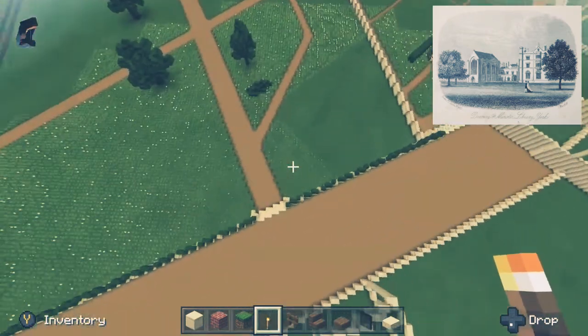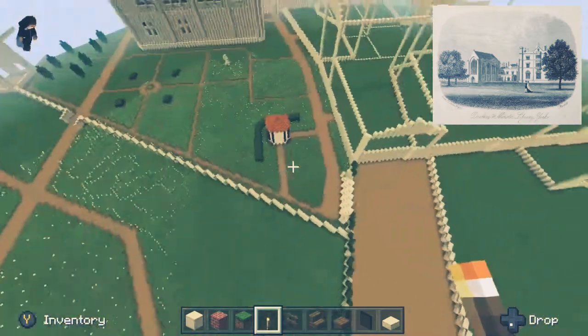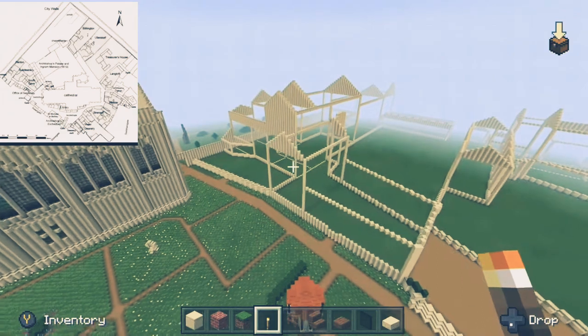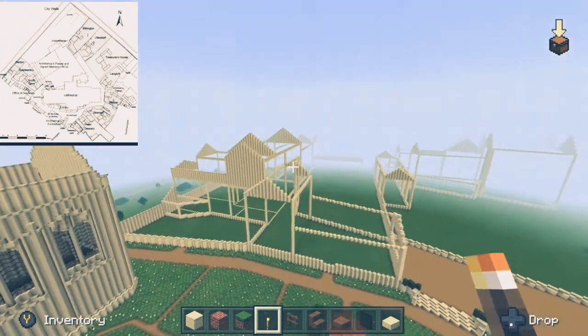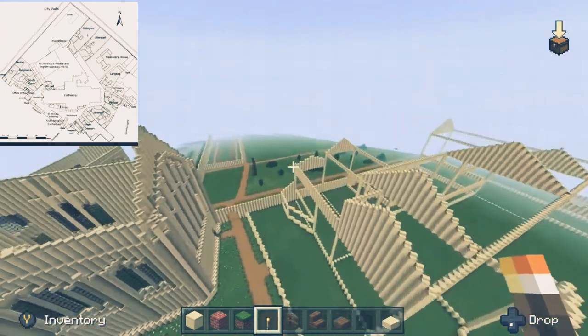If you remember from a previous episode, I'd built it and then had to destroy it — that little empty bit of grass is the only evidence to say it used to be there. Behind the chapel and library building we have two of the three remaining canon mansions: the Ulcherskull, followed by the Stillington.